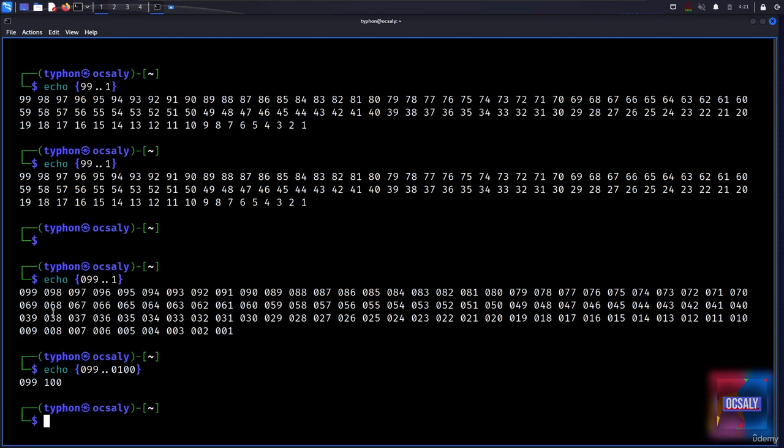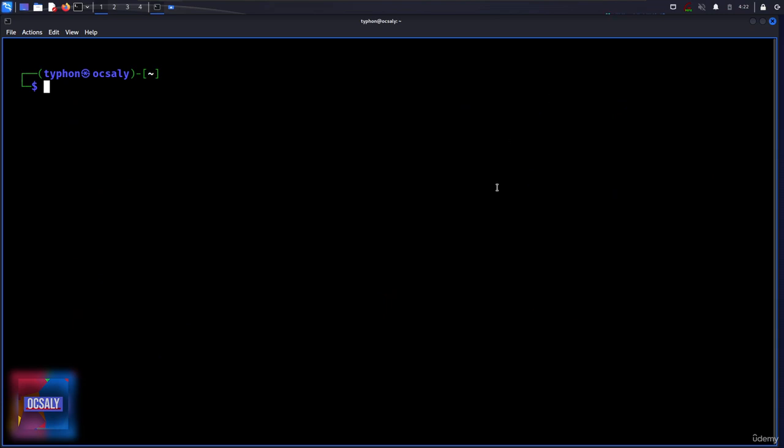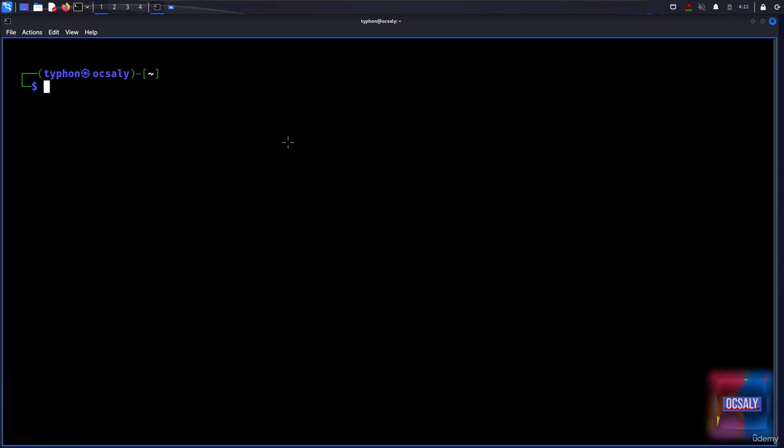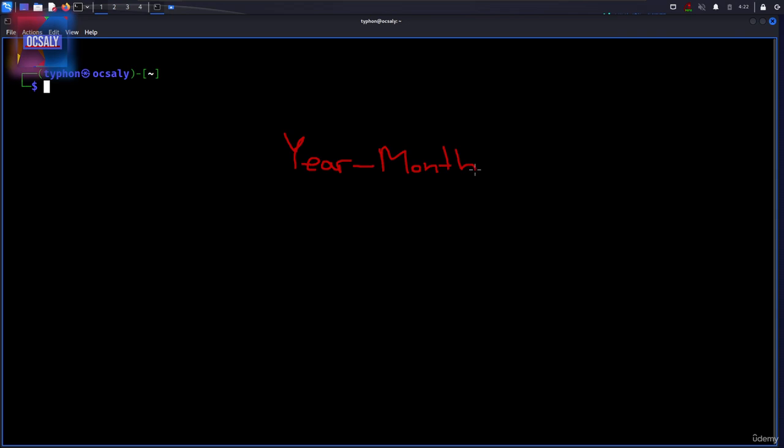What is this good for? The most common application is to make lists of files or directories to be created. For example, if we were photographers with a large collection of images that we wanted to organize into years and months, the first thing we might do is create a series of directories named, for example, year and then month.